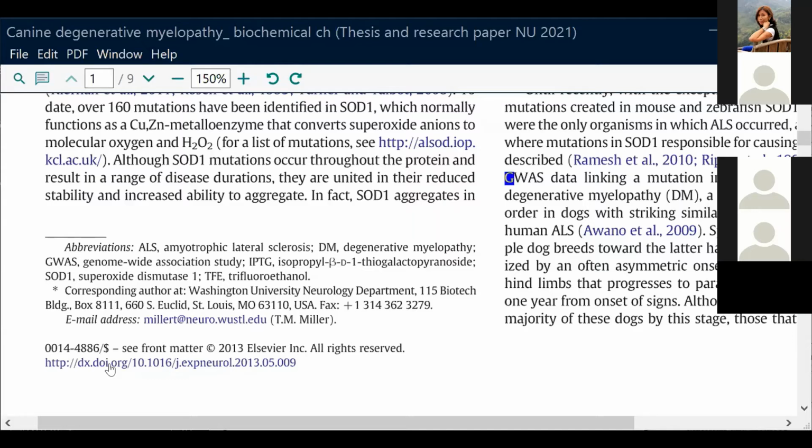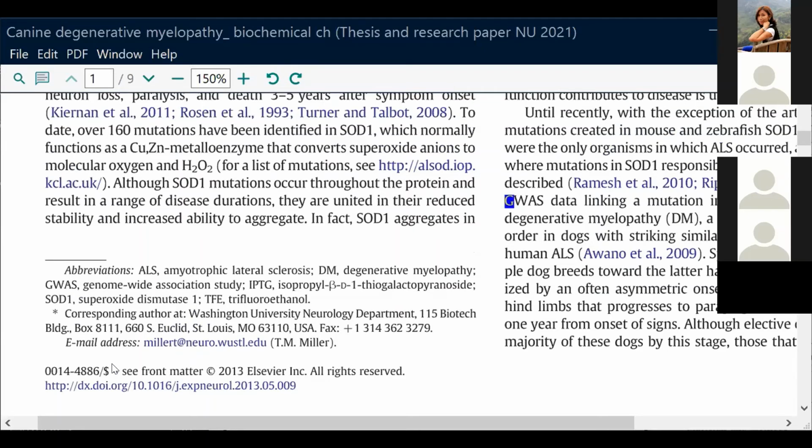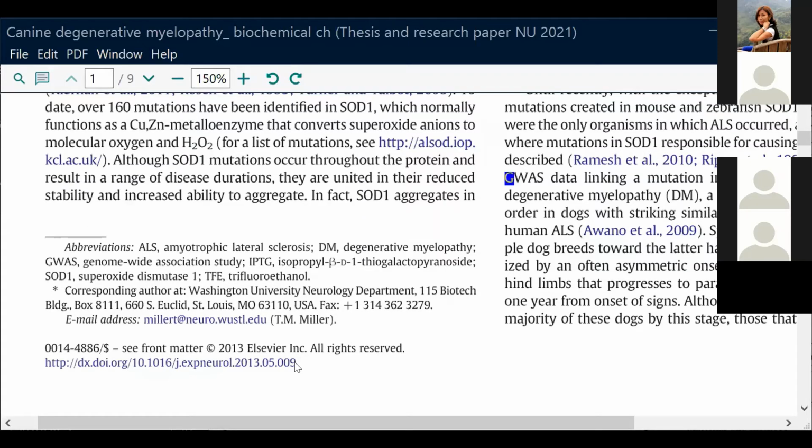But if you import it and the data is not displayed correctly in words, and they show you numbers or something a human cannot read, you have to go back to the PDF and check, do you have a DOI like this? If you don't, it means it cannot be imported to the Endnote.